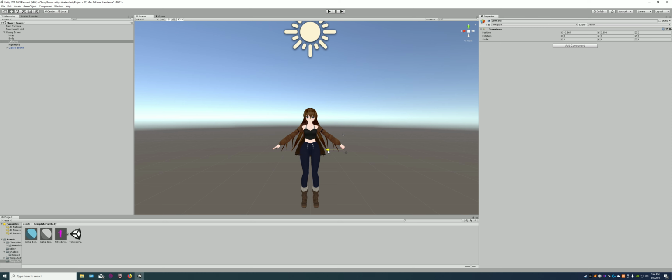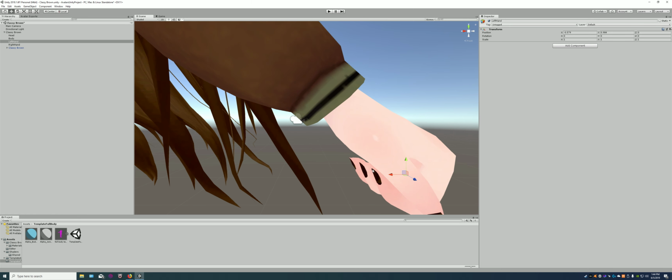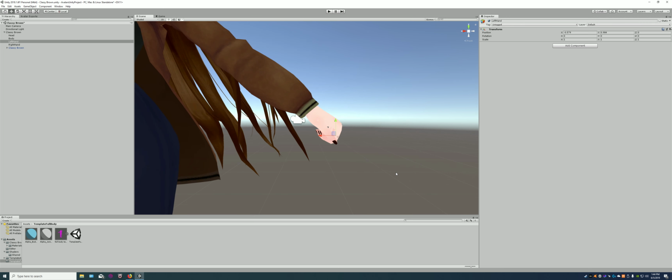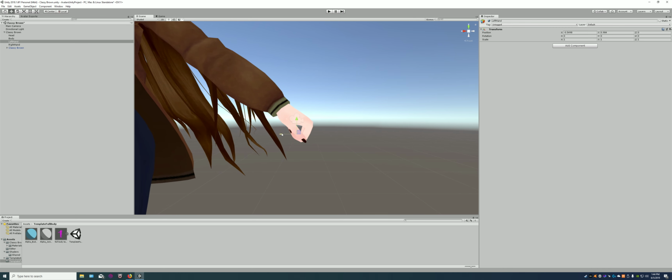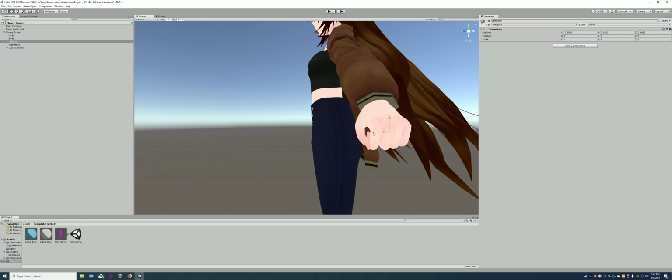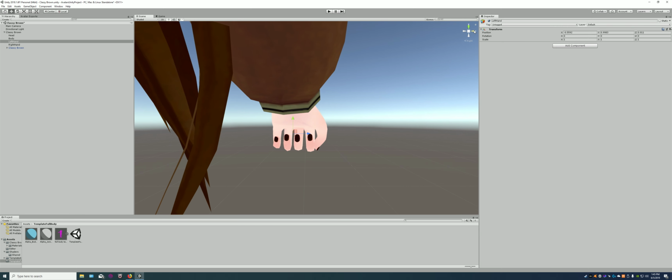If you created the fist, first move it up. But when you created the fists, we're going to move it here. Just zoom in as closely as you can because we need this to be accurate. Try and place it in the center of your closed fist, because this is where your sabers will go. Rotate it to the sides as well. Let's move this kind of like there. There we go. All right, that looks good.